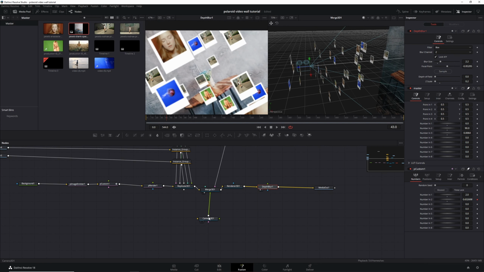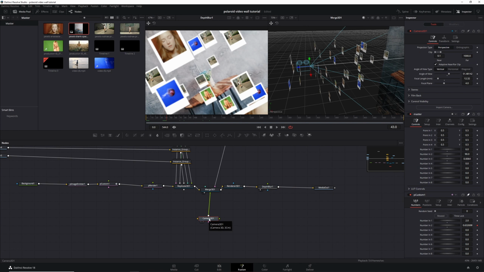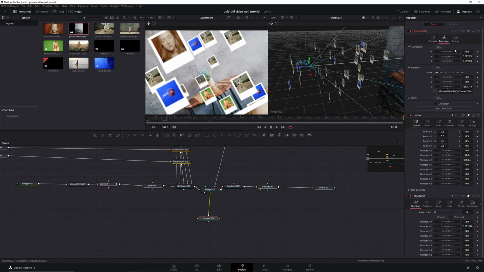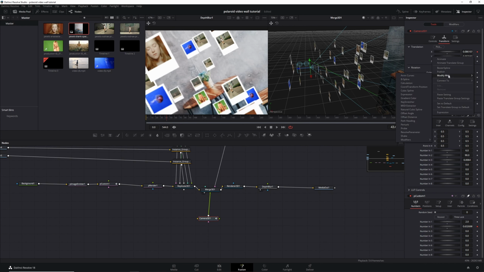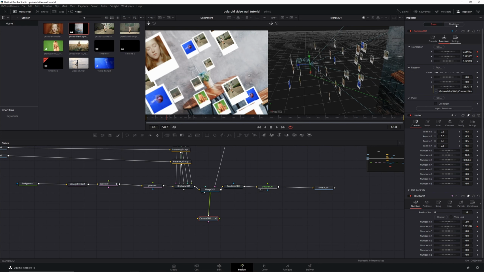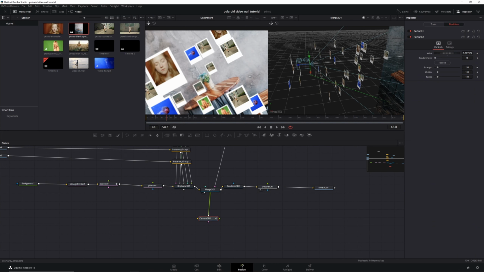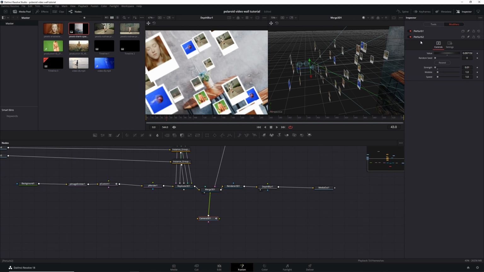The other thing I did as well is I added a little bit of perturb to the camera position, to the X and Y position. So let's do that now. Right click, modify with perturb, Y as well, modify with perturb, and then go into the modify tab. We really want to decrease that strength to maybe 0.01.